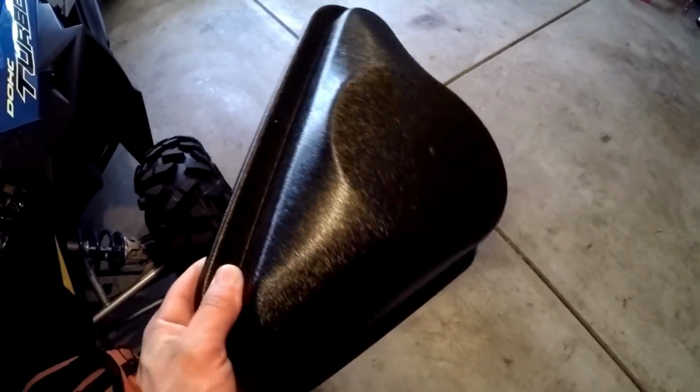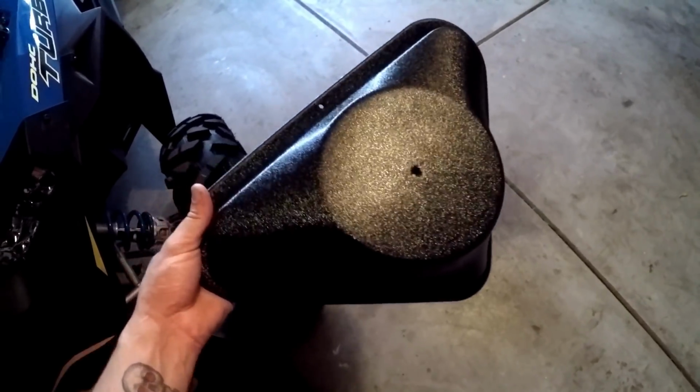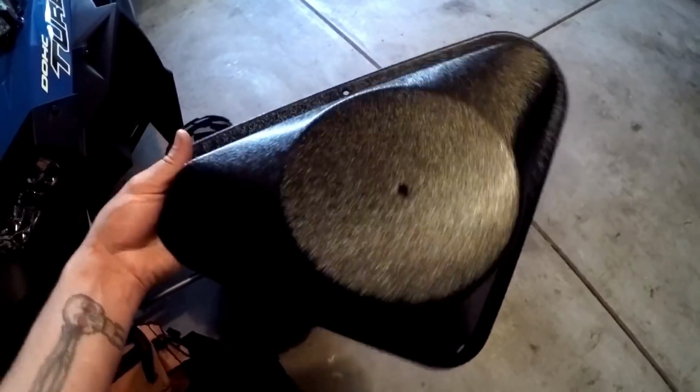All right, everybody, so I got these pods to go on the roof. They come to fit a 5.5 or a 6.5 inch speaker, which they work out perfectly. These things are actually quite a bit bigger than they look online, but I got these, and as you can see, I drilled the holes to mount them to the roof already.